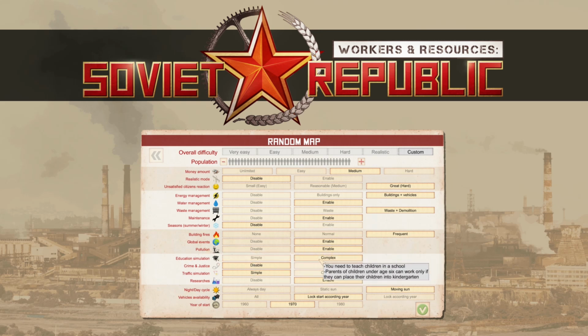We're definitely playing with pollution, complex education and simulation. Crime and justice we will enable. Traffic simulation complex, research enabled. We're going to say always day. I don't know what the difference between always day and static sun would be. Anyway, doesn't matter. We will lock vehicles according to year. Lock start according to year. Okay, that's what we're going to do. We're going to start in the 1960s. So initially we're going to have pretty bad vehicles, but we will be able to buy secondhand, I understand. We want to have access to the vehicles, because we don't know if we're going to be quick enough with our own stuff, and that's generally going to be it.